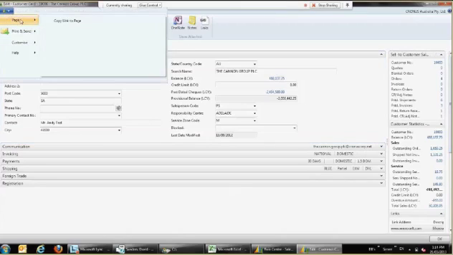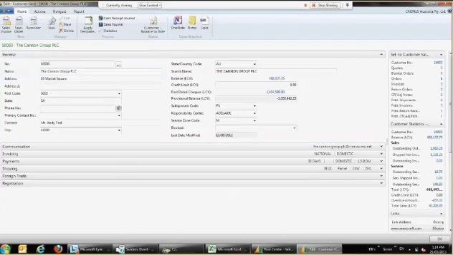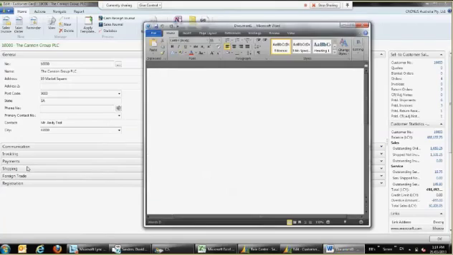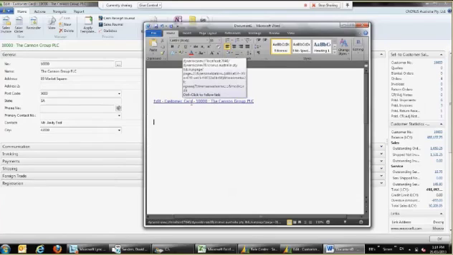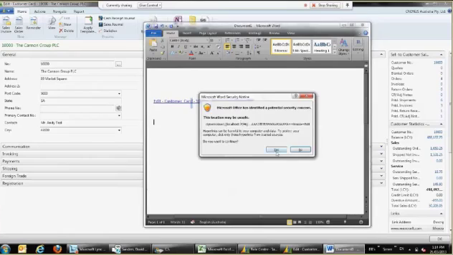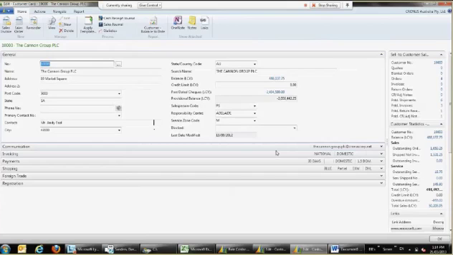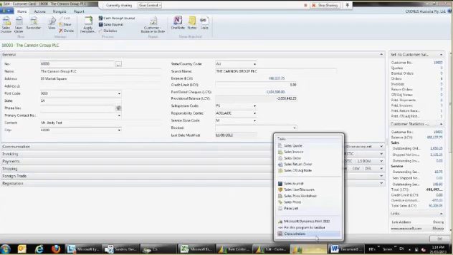Another nice feature is under the application menu here, we can copy a link to this page. So if I click on that, I can then, for example, open an email or a Word document, and paste this link in here. For example, if I was to send an email to someone and say, please have a look at this customer card, or review this invoice, or you can create a link to any page, they would then simply hover over that. It would be a hyperlink, click on that, and it would open NAV for them and take them directly to that record. So that's some of the nice features with creating links to documents.